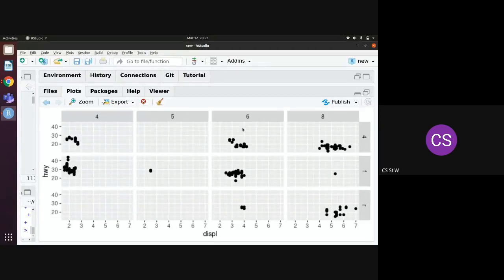So this is representing number of cylinders, 4 cylinders, and this is representing a four-wheel drive. So it's a four-wheel drive with 4 cylinders. So these are its values.